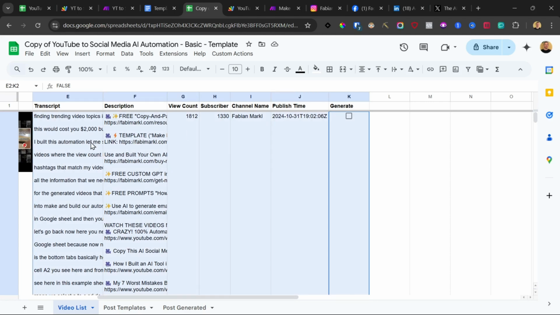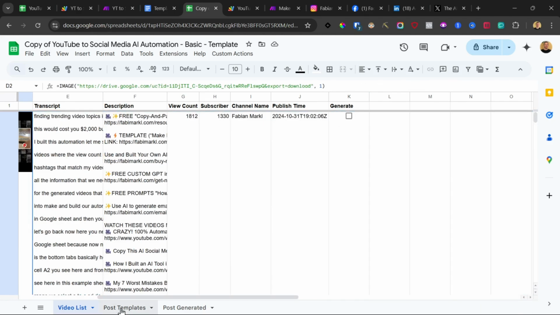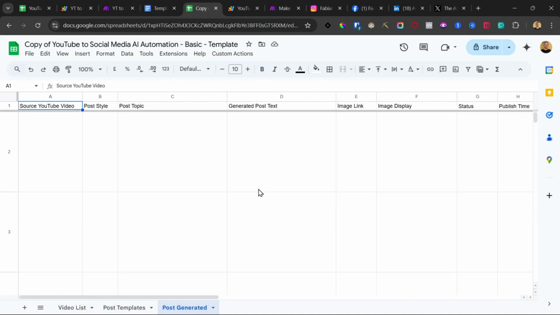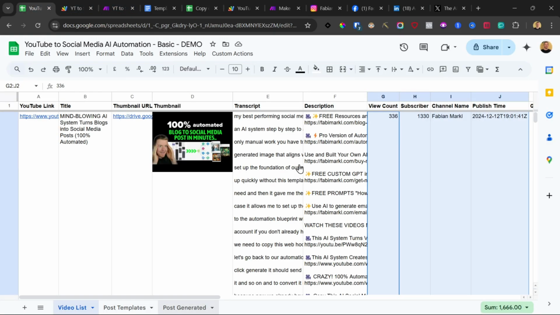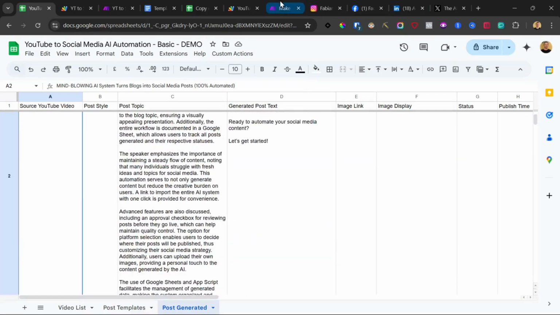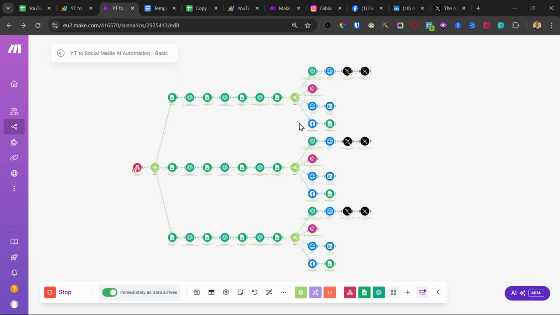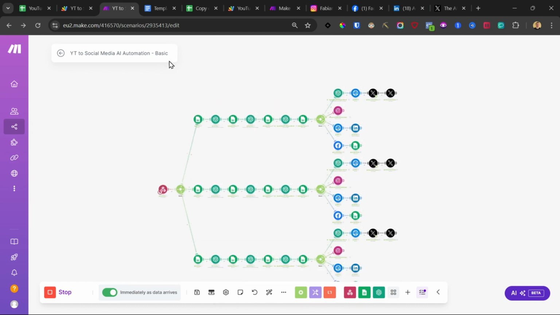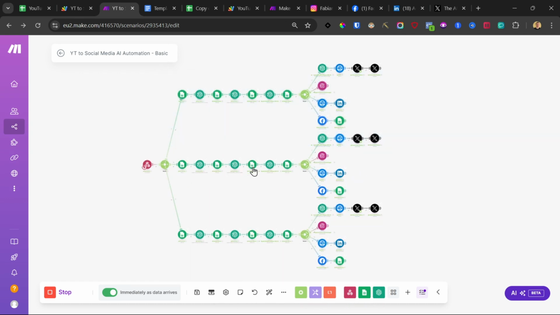We need to set up everything that happens after we click generate, which means the YouTube video transcript is turned into 3 different posts, as you see here. And to generate those, we set up an automation that looks like this. Don't worry, it looks more complicated than it actually is, because those 3 other branches are just identical copies of that, where we make a few small adjustments. So we only set up 1 branch and then duplicate it 2 times.